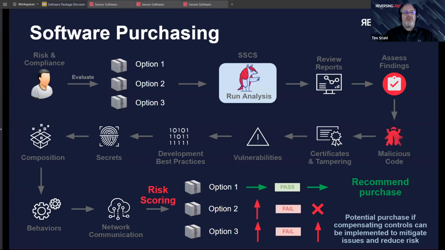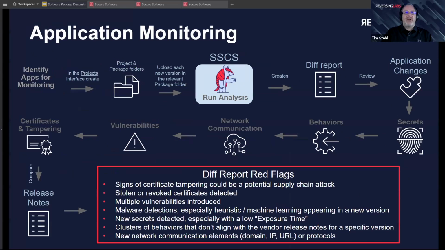So this is part of the normal software supply chain life cycle. It fits into two different use cases. This is the kind of thing you want to do before you purchase a piece of software, so you know what's in there and what kind of issues you may have. By running a couple of different packages, you can tell if the vendor is continually improving their software or it just gets worse and worse over time. So that's how you evaluate the risk in these things.